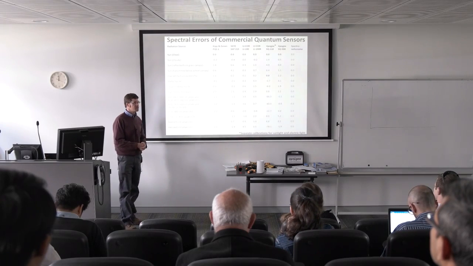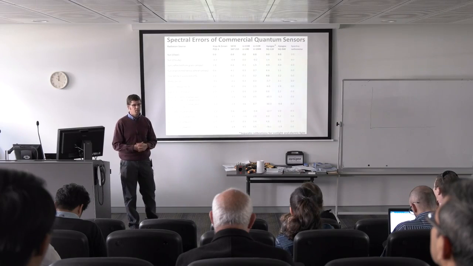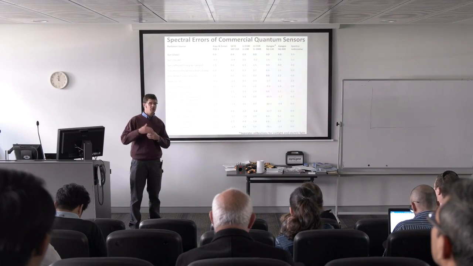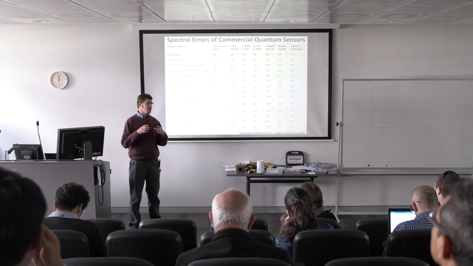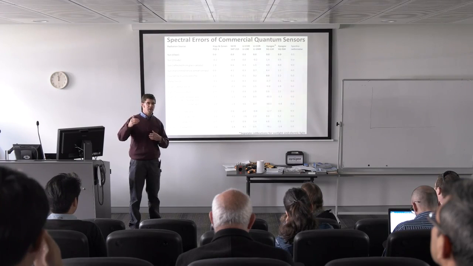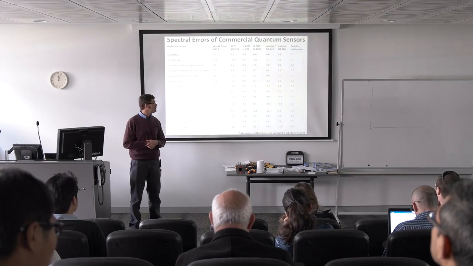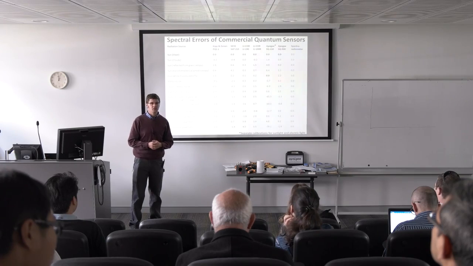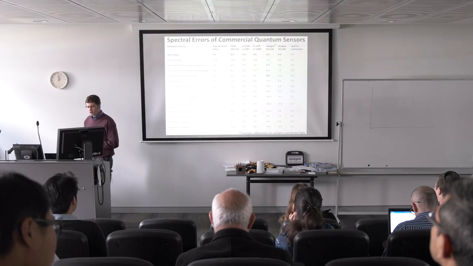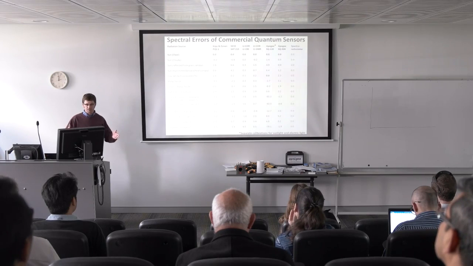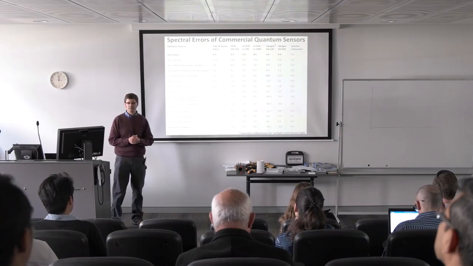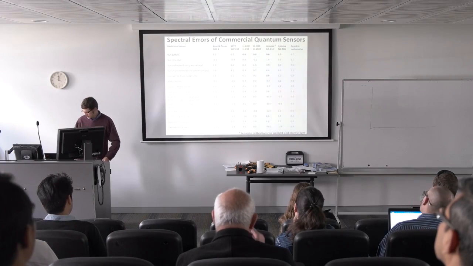The difference is the price tag. Quantum sensors tend to be in the low hundreds to maybe the mid hundreds in terms of cost. Spectroradiometers tend to be an order of magnitude higher. They're in the thousands, the low thousands to maybe even the mid to higher thousands. So that's the real difference. Quantum sensors are often the measurement of choice because they give you accuracy that's good enough for the application, and they're much lower cost.